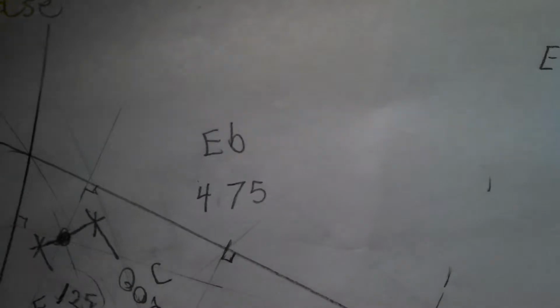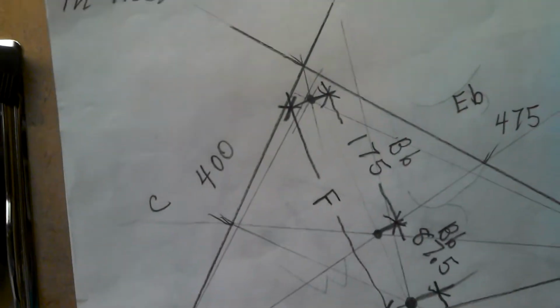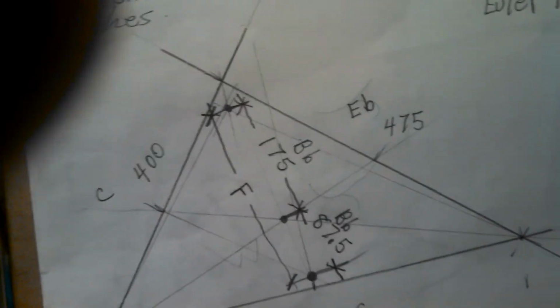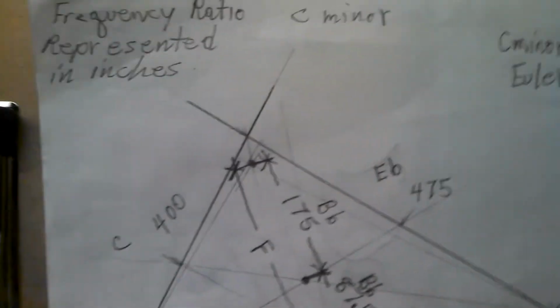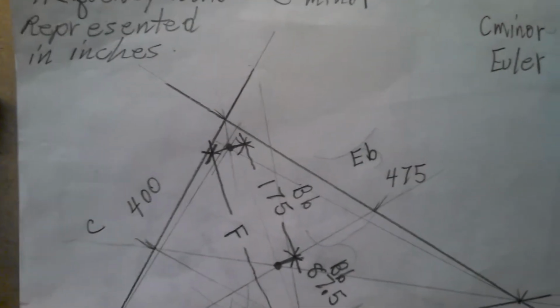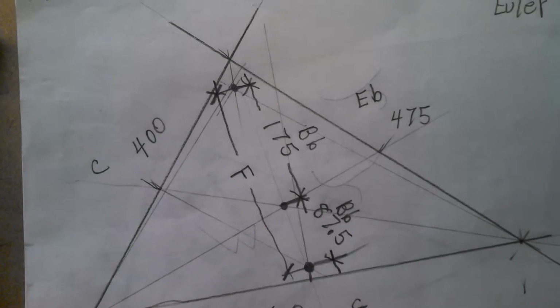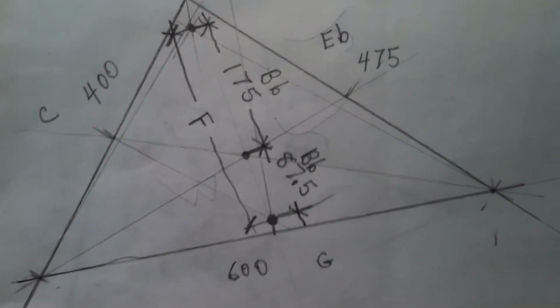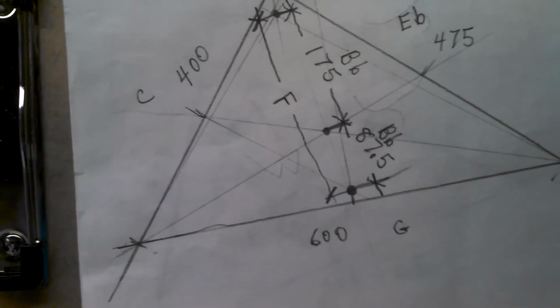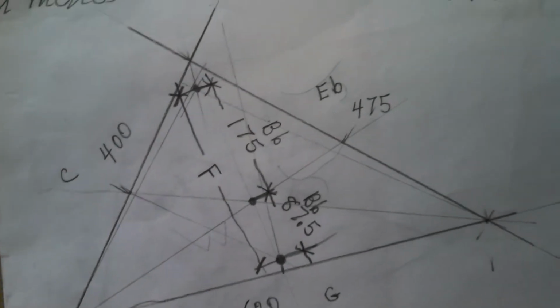Now I've got the C, well, let me go with the C minor before I do that. C minor, same way. Got the 4, which is the C note, 400. Which again, those aren't actual numbers, they're just used for proportions. Okay, so anyway, I drew those same types of numbers, lines and stuff like that.